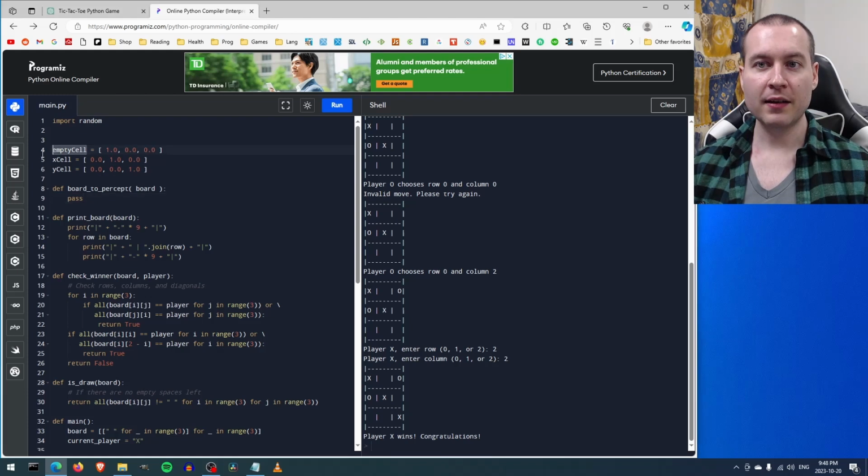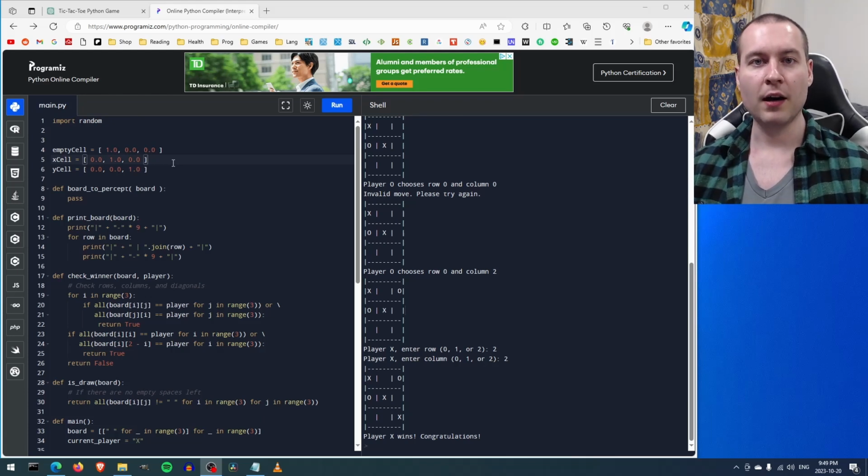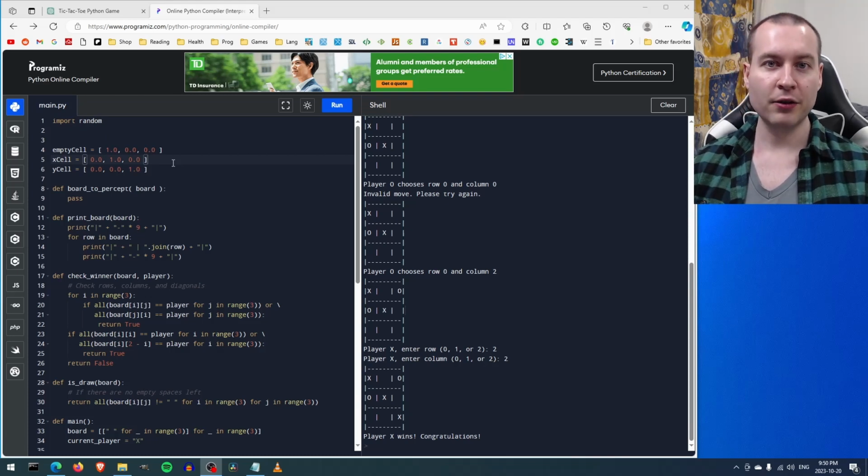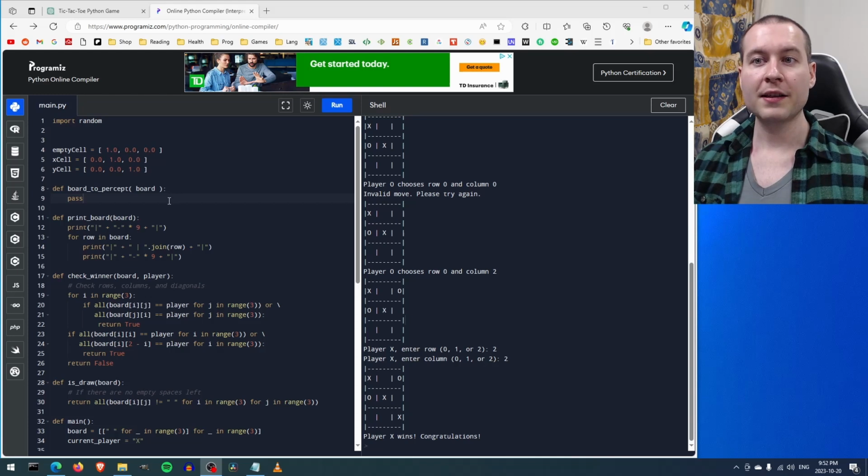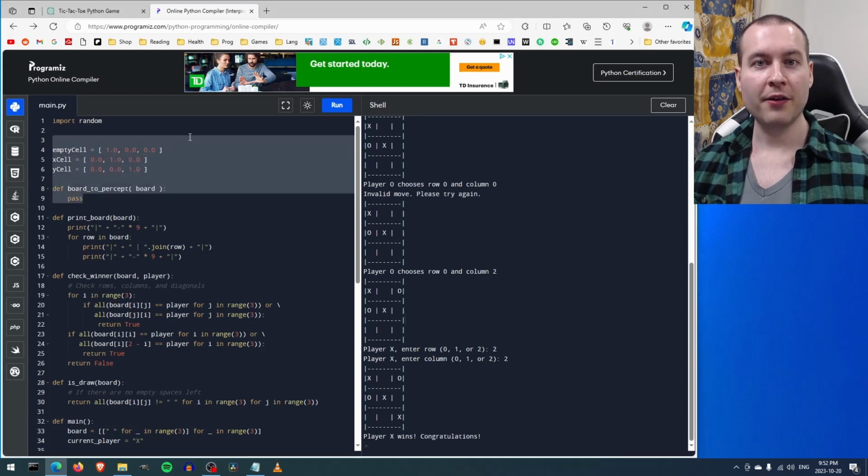So an empty cell would be 1, 0, 0. An X cell would be 0, 1, 0. A Y cell would be 0, 0, 1. The reason for this is because each value represents a hypothesis, where a 1 value means that that hypothesis is true, and a 0 represents uncertainty, not the contrapositive being true. I suggest that this could be your homework until those later videos.